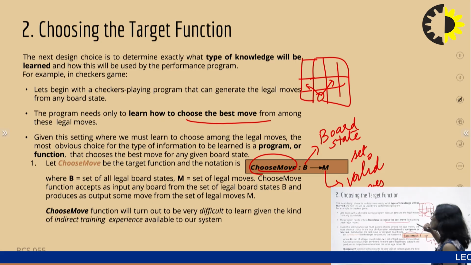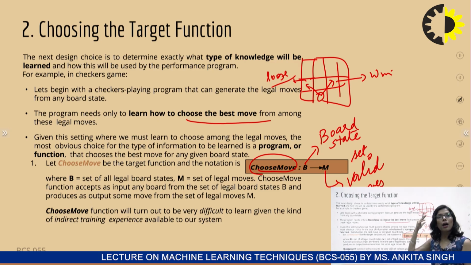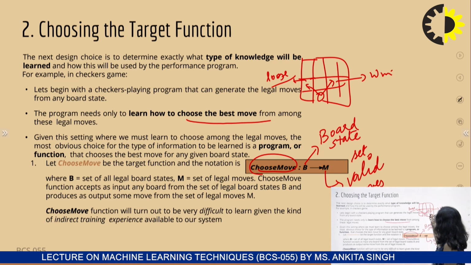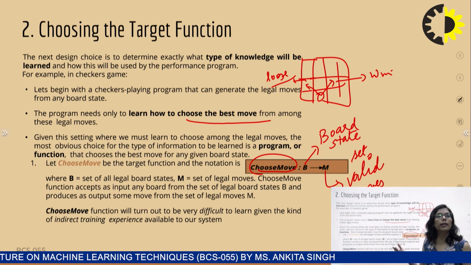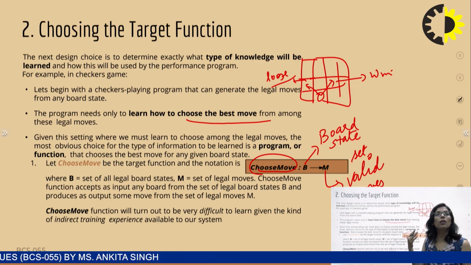So my training experience told me that if you move over here, you might win the game, and if you move here, you might lose the game, because in some other game, a person has chosen this move and he has won the game. And if in some other game, a person has chosen this move, he has ultimately lost the game.